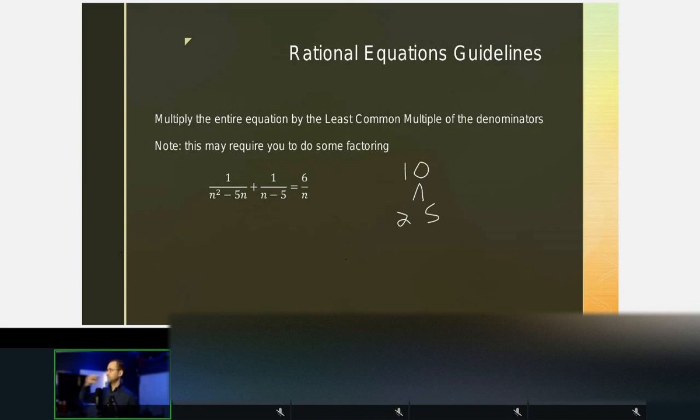So looking at n squared, let's do a factor tree for n squared. n squared is n times n, right? And that's just that term. And 5n can factor to 5 times n, which is what it is. 5n is just 5 times n. So we know n squared and 5n are not factored because you can split them up even more into prime factors.